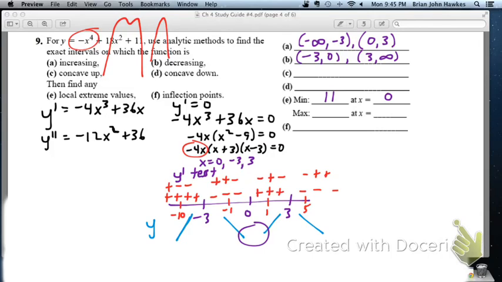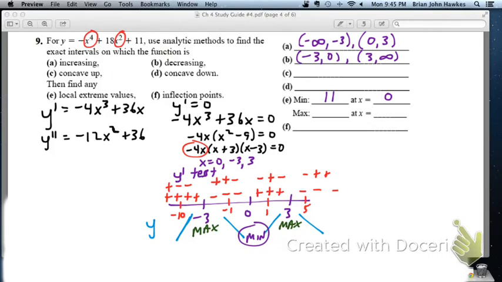So here's where we had our min. Here's where we have our max, and we have our max over here. Notice that the x terms in our original function are to the even powers, and so whether we put negative 3 in or positive 3 in, we're still going to get the same value.